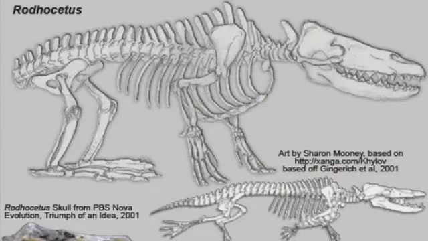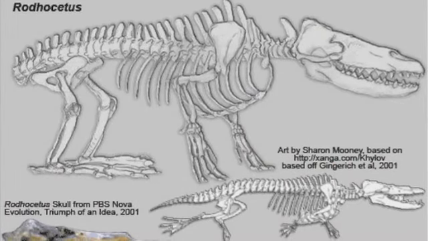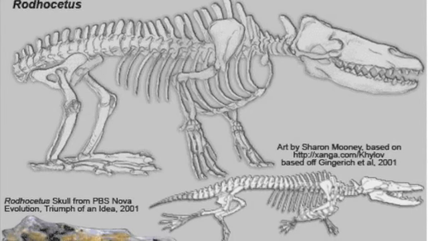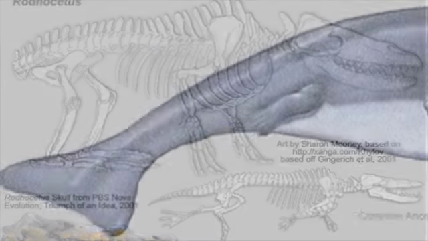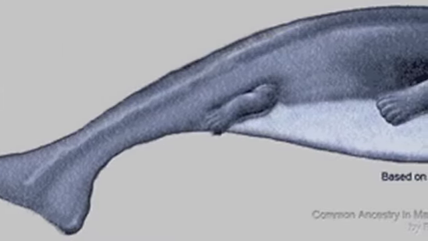Later, we can see the initial migration of the nasal opening in the Rodhocetus species and other more amphibious characteristics, such as hip bones that weren't fused to the backbone, thus allowing greater flexibility when swimming. During the late Eocene epoch, the Protocetus were even better suited for the water. They possess long, seal-like bodies and a nasal opening even further up the forehead, thus serving as a precursor of a blowhole.